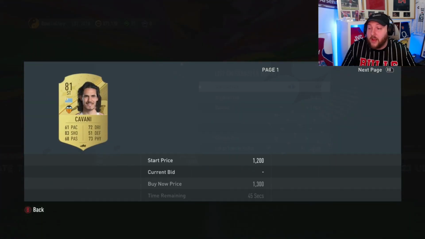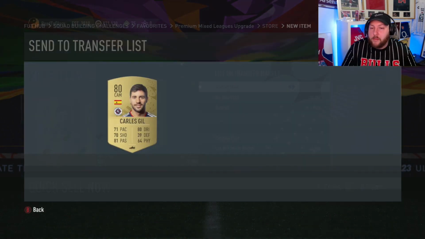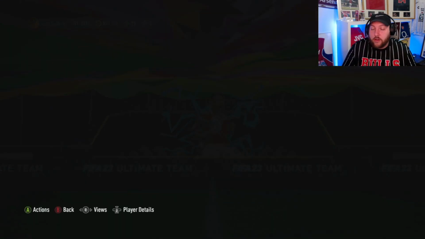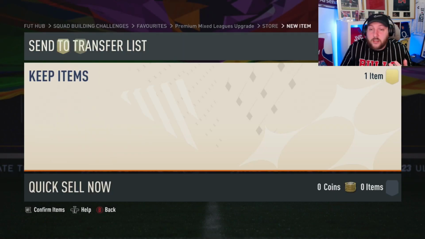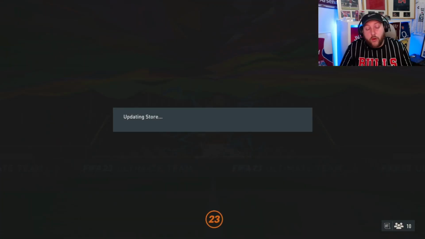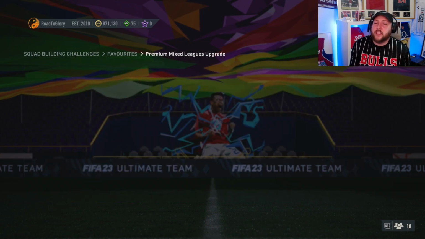Say, for example, we're going to sell every single one of these cards. I'm going to list them up on the transfer list now just to save us some time. But you can see here some of these cards and something like that go for a little bit more. And that's where you're going to make your coins back from buying the rare. So when you have to buy any rare to complete a League SBC, that's where you're going to get your coins back from.